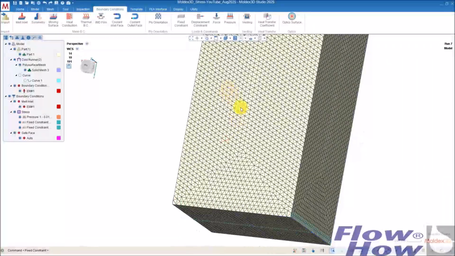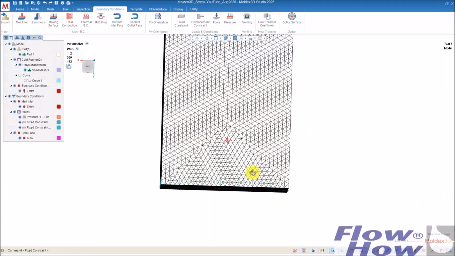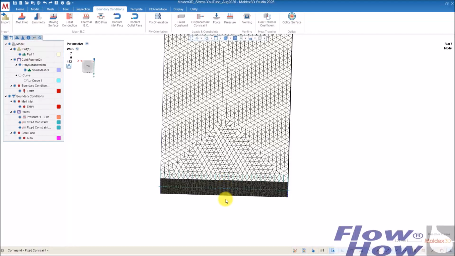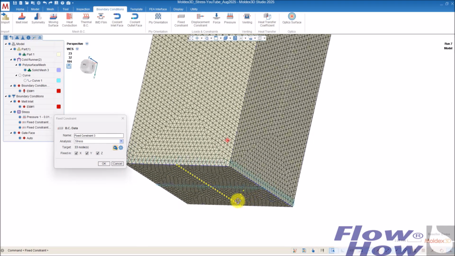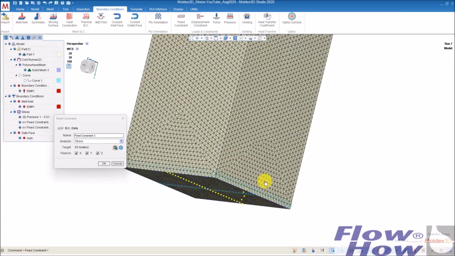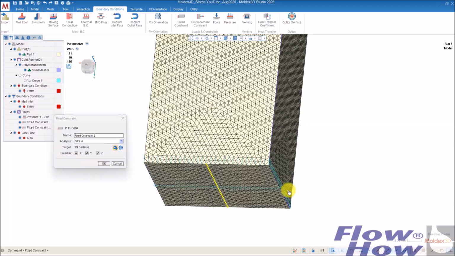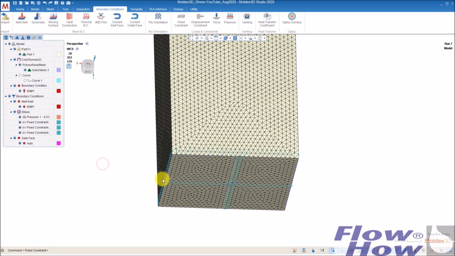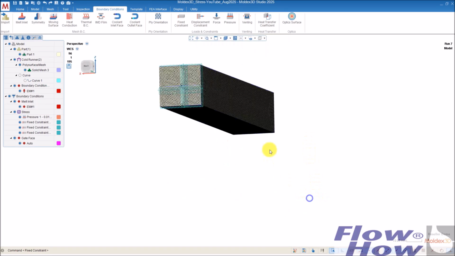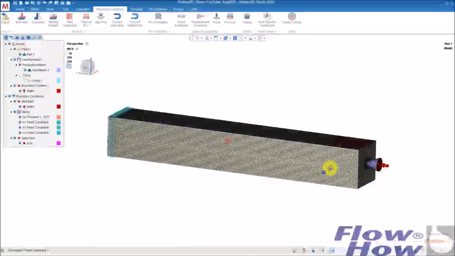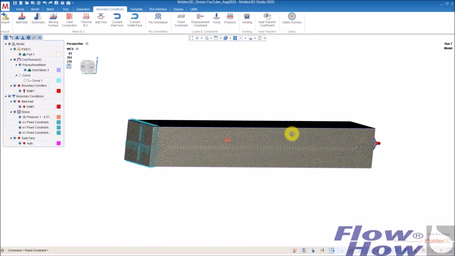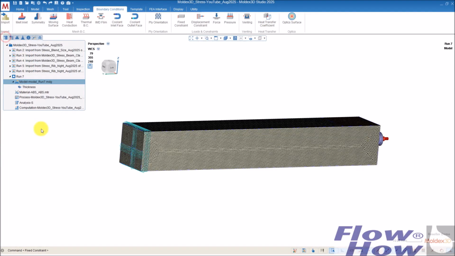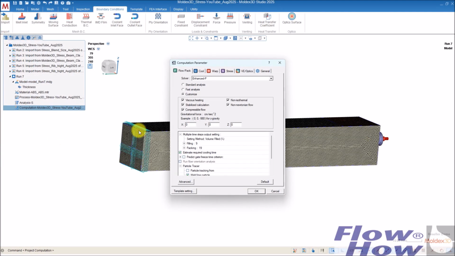So I'll go down here, so I don't pick too much, and I'll shoot for this line, fixed constraint. I get a bit too much, so Alt and Control down, and then you can start deselecting like this. And was it X I said? Yes. Okay. Like this. Now I actually have this clamping, and I'm ready for the computation.